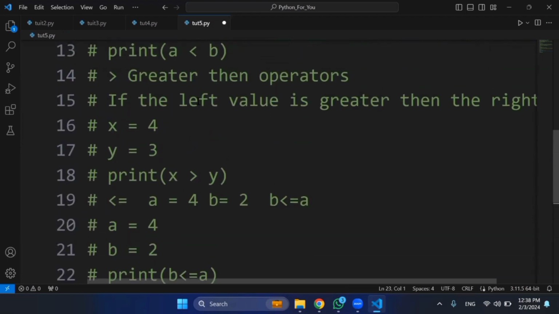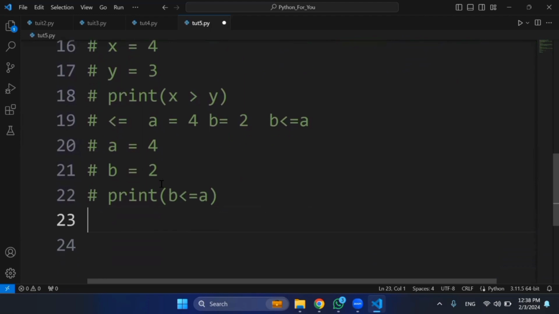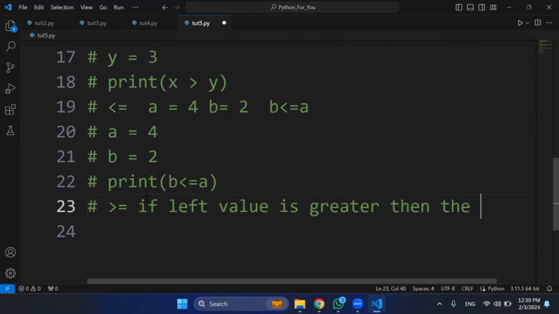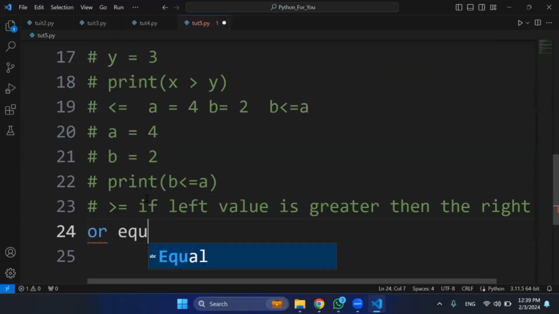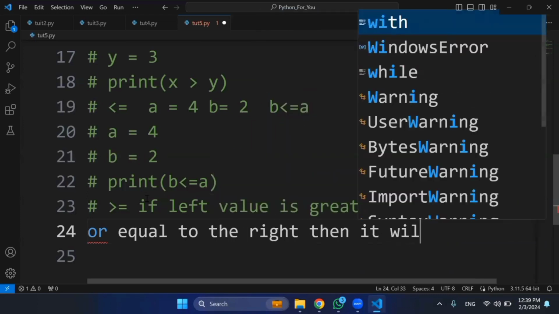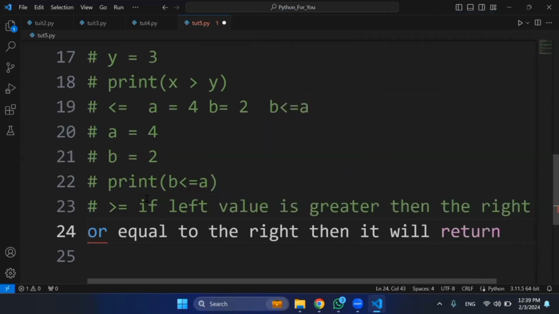The next operator, after less or equal, is greater or equal. If the left value is greater than the right, or equal to the right, then it will return true.